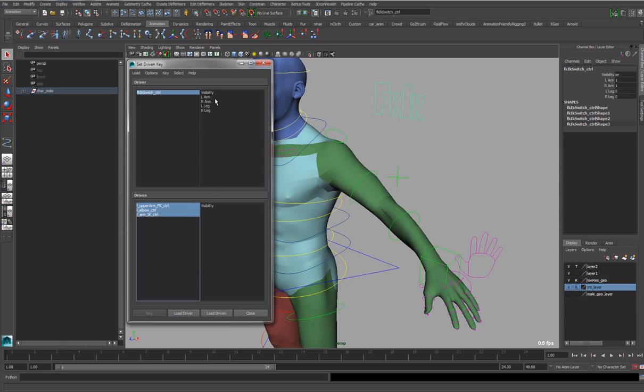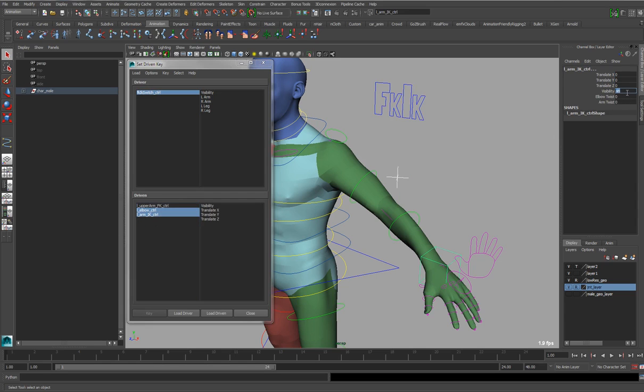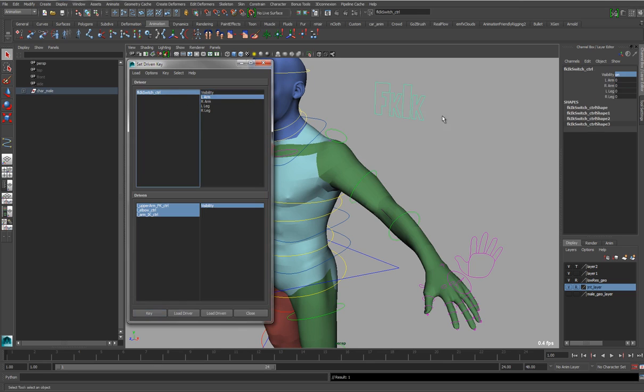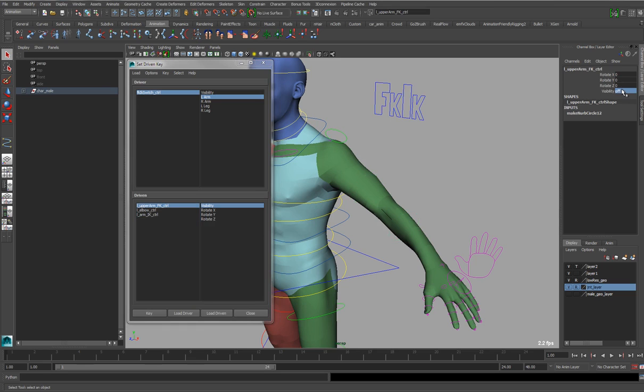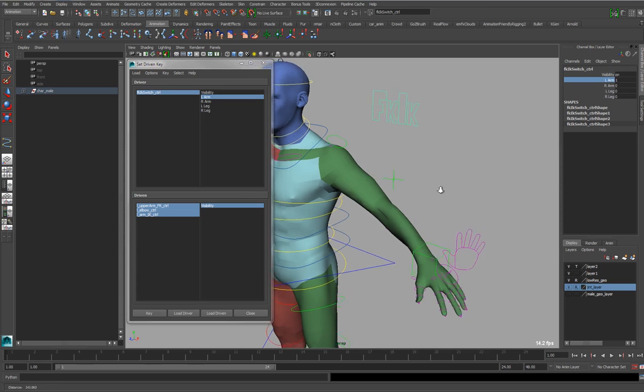So load driver. This L arm we want. And currently we're set to, let's pop that to 0. At 0 we're in FK mode. So I'm going to take both of these, the elbow and the arm, and turn off the visibility. Select all of these, hit visibility, left arm, key, just do that a few times to make sure I've got it. Pop left arm to 1, take the FK and turn that off, so 0, and pop these back on with a 1 and hit key again. Okay, so now when we switch between FK and IK, we can very quickly turn on and off the visibility.